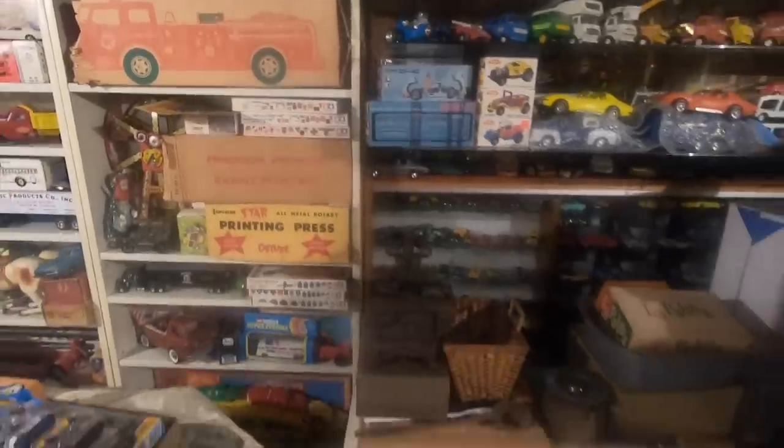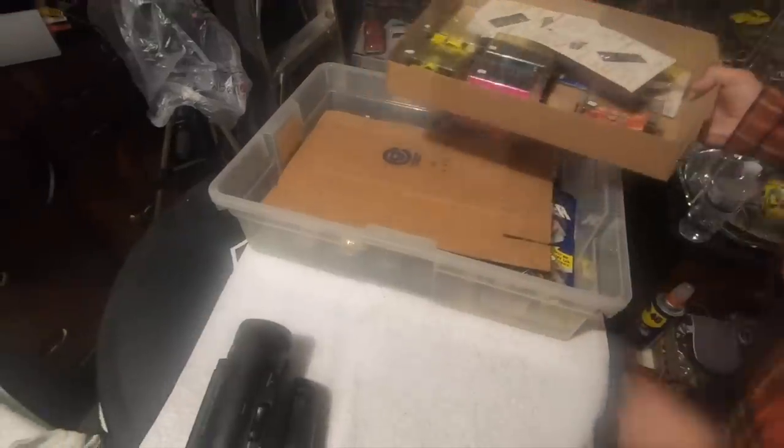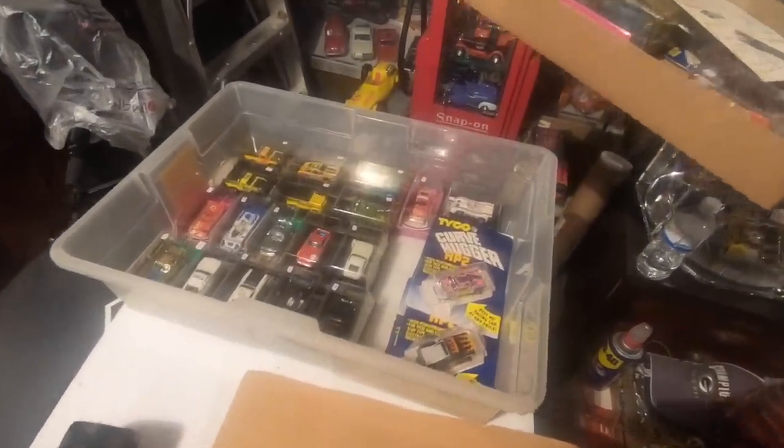About a month and a half ago I got a phone call — a gentleman had died, he was 87. They sold the house and it had to be cleared out in four days. They had like a thousand toys to sell. A guy came over and offered a dollar a toy, and he said no. Somehow he got my number. I went over and asked what he'd take, and he said $2,000. I didn't even go through them all — I just said I'd take them. When I got home I found roughly 50 slot cars, worth anywhere from $35 to $100 or more each.